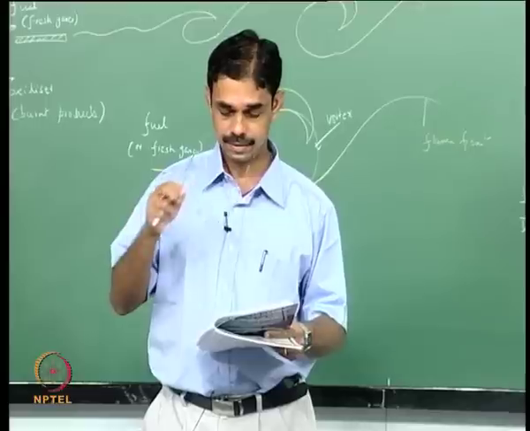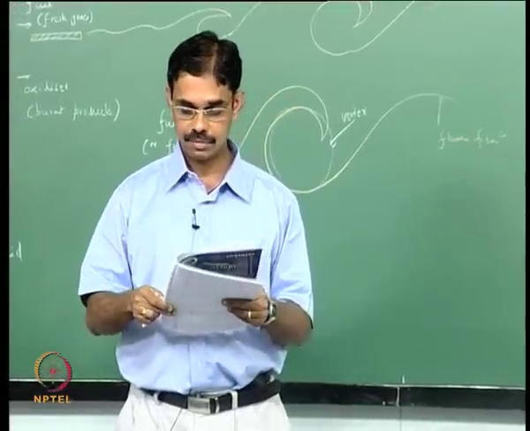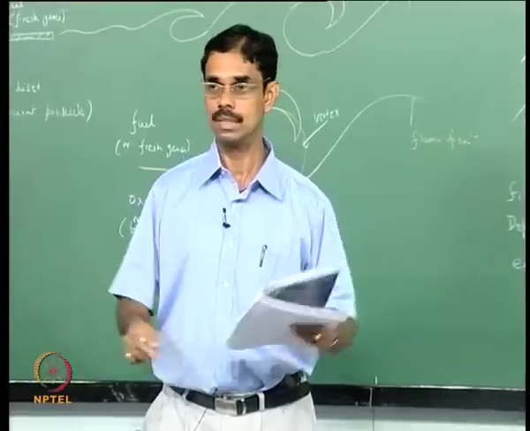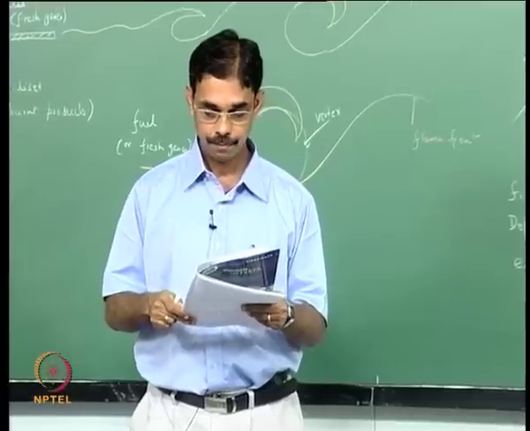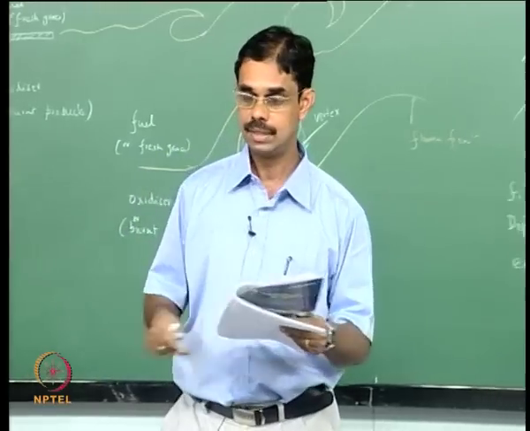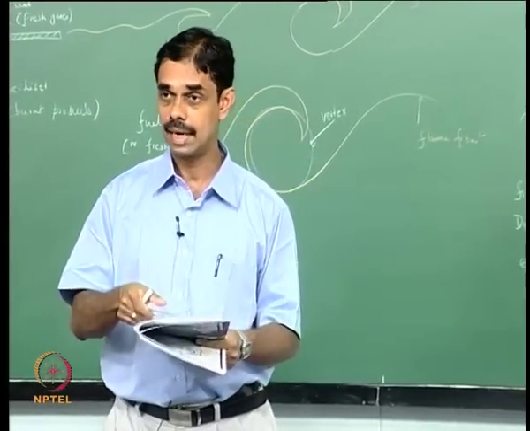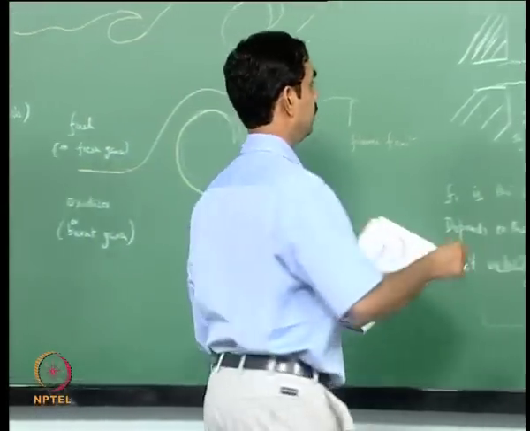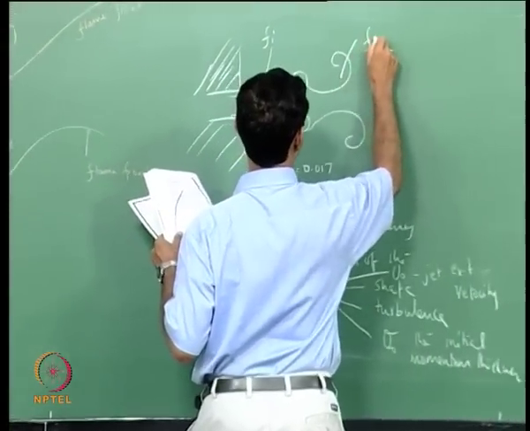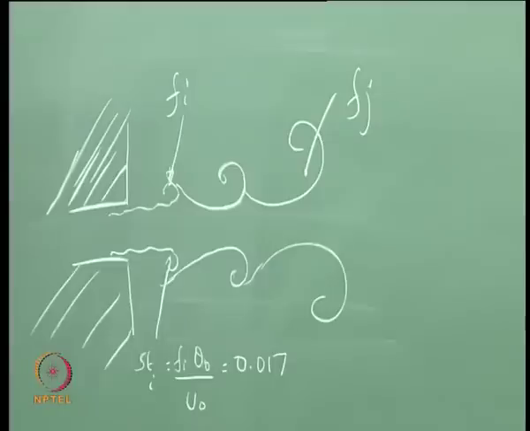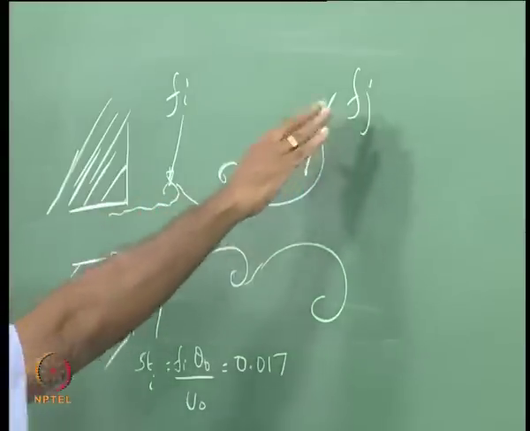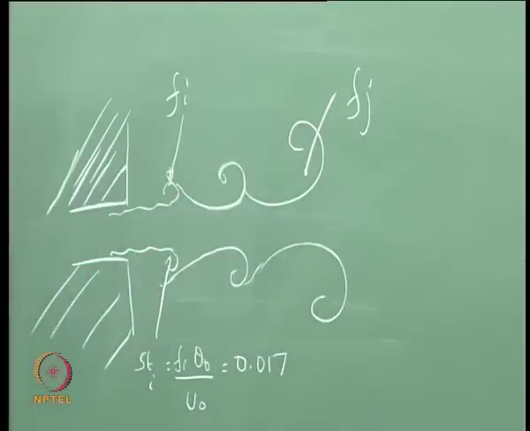So the shear layer will therefore be characterized by several instability frequencies associated with different sizes of vortices, and at the end of the potential core, by then all of this would have merged into a big vortex, and that is governed by what is called the jet column instability, and the vortex fluctuations in this region will have another characteristic frequency which we will denote as Fj. Let us say if this is the end of the potential core, here we will have some frequency Fj, which is typically the second or third subharmonic of the initial shear layer frequency. Fj would be Fi divided by 3 or something like that typically.